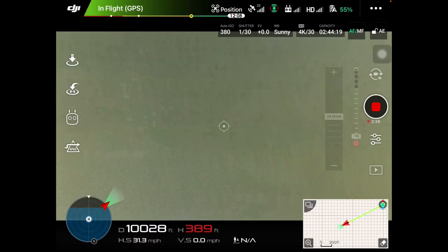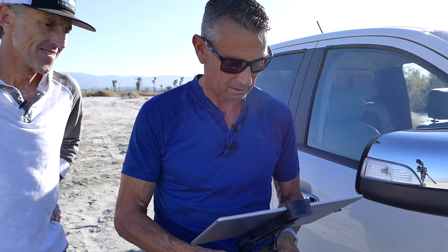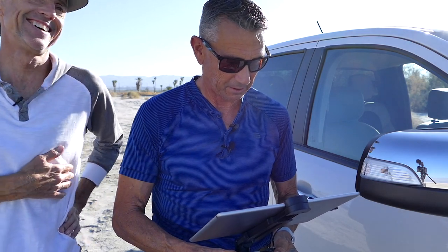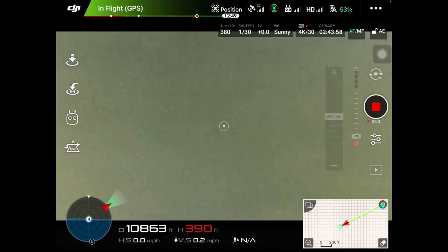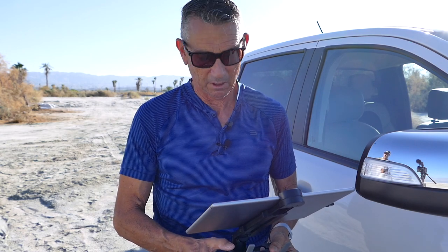I'm at almost 10,000 feet. What's the furthest you've ever taken this drone? This is the farthest I've ever flown. It's comforting to know that if anything happens, you can just safely land it where it's at. No way to land it over water, that's for sure. I just passed 10,000 feet. 5,280 feet is a mile — I'm going to go out two miles. I am now two miles out. I'm going to make a turn to the right at 90 degrees.